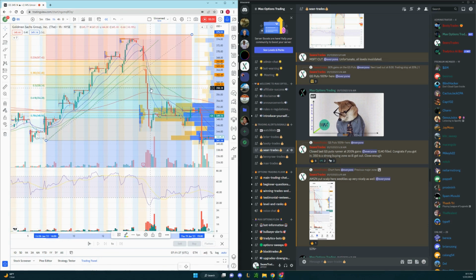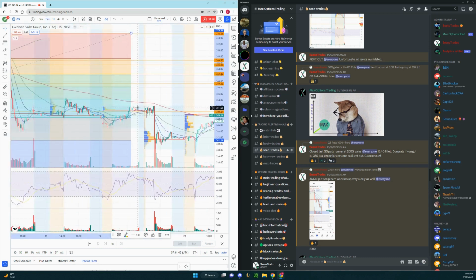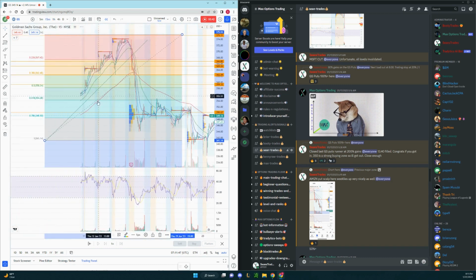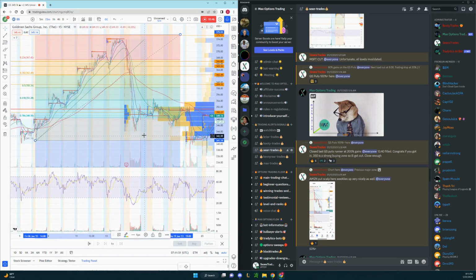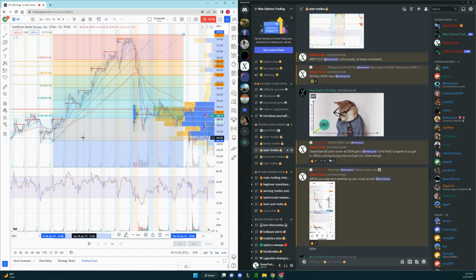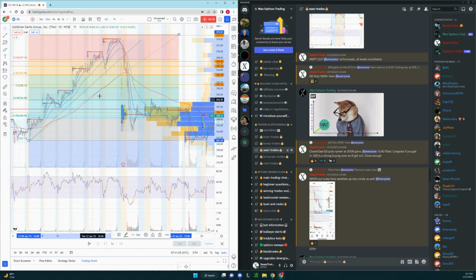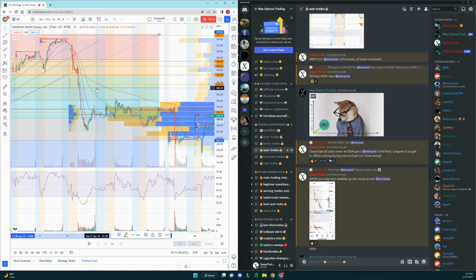Another thing that I noticed, even though we tested the 50% fib level here, no buying pressure whatsoever. That's why I trimmed a couple contracts on the way and I decided to hold my runners. And even after the 61%, no buying pressure whatsoever. Where's the 61? Right over here, straight red. And we ended up bouncing some at the all the way bottom, the daily demand of 340. But those are the reasons why I held the trade, kept a couple runners, because we didn't see any buying pressure in the right demand zones.